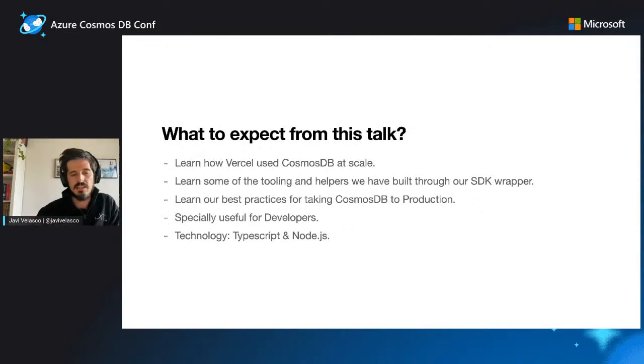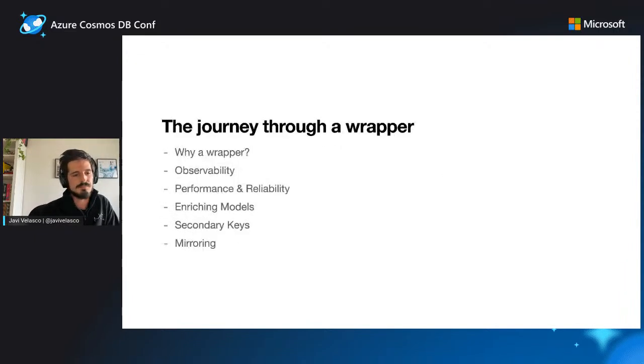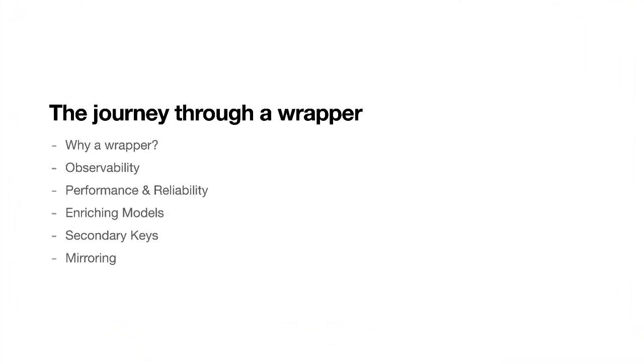This is a talk that I expect to be very useful for developers. We are running a lot of API services on Kubernetes, making extensive use of TypeScript and Node.js, and of course, Next.js. If you're a developer working with Cosmos and these technologies, I'm pretty sure you're going to find this useful. Nonetheless, I expect you to find it interesting as well if you are a DevOps, SRE, or if you're interested in these technologies. So we are going to divide this talk into a few sections that put together some of the features that we have been building over time.